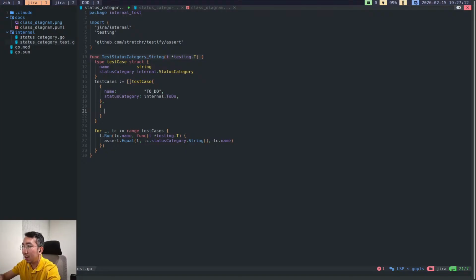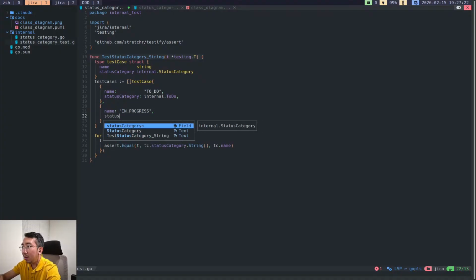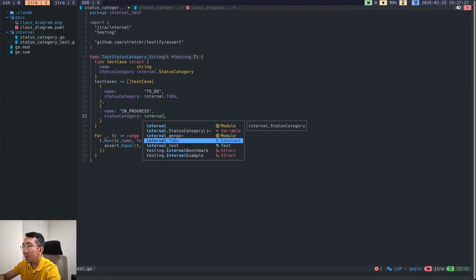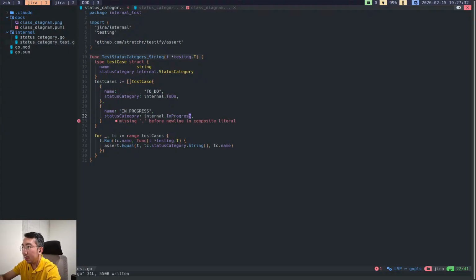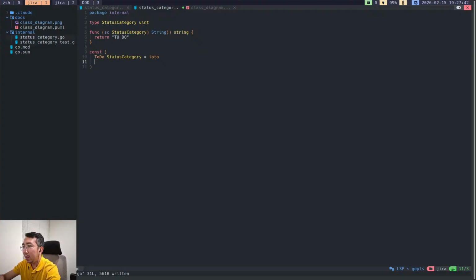Oh yeah, there are only three status categories. The status category could be internal, in progress, and so on. Okay, we already put the comma but missing internal in progress. Because we are using iota, we only need to type in progress.